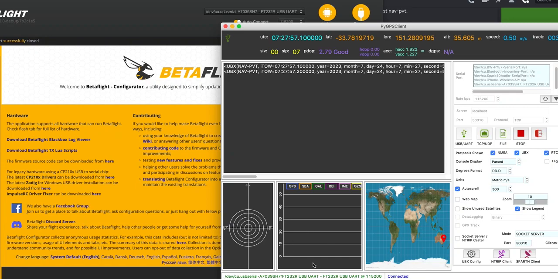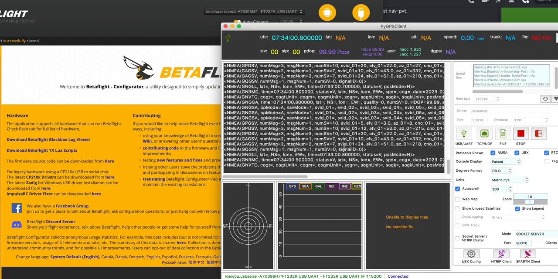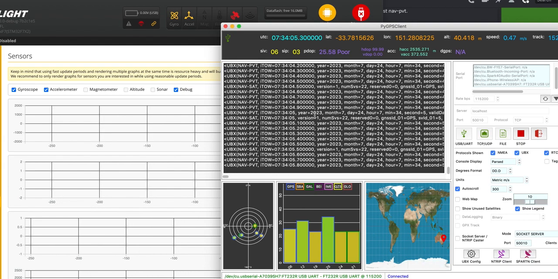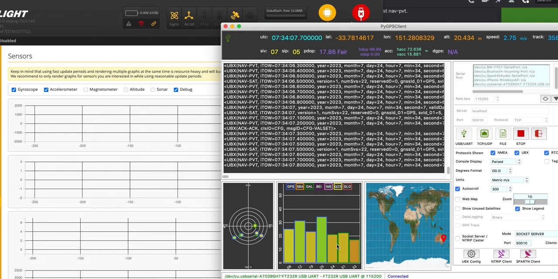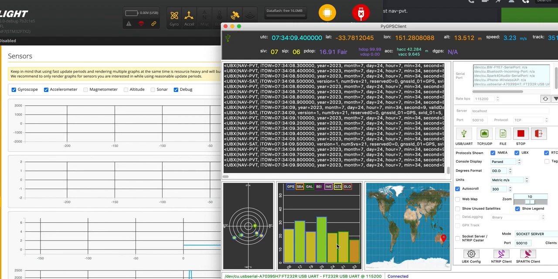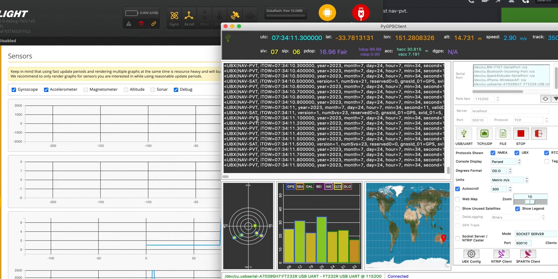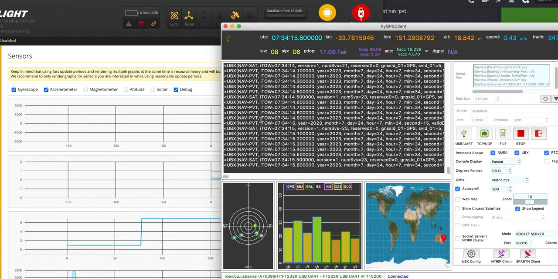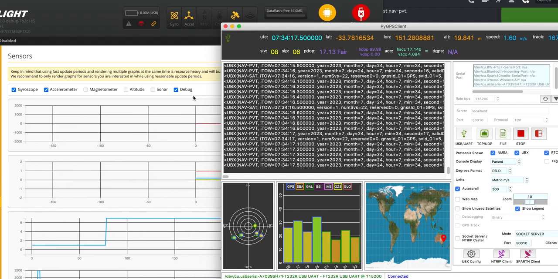Hi guys, this is the Python GPS client in Betaflight. I'm just going to plug in. We can see we get swamped with a whole bunch of NMEA messages. And then we start to acquire some sats. This is a hot swap. We can see now that we're getting the private messages, which are the NAV solutions, interspersed with sat messages.